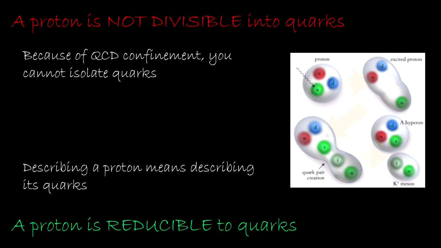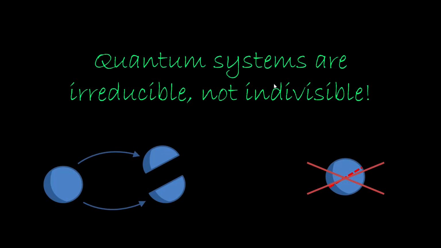Now, why is this important? Because the characteristic feature of a quantum system is not indivisibility. Saying that an electron is indivisible can be misleading. In some detectors, an incoming electron is effectively broken into a shower of many electrons, positrons, and photons. One particle comes in, many particles come out. In that sense, the electron is divisible. The energy present in the quantum system can always be, at least in principle, rearranged into other quantum objects of smaller energy. But quantum systems are not reducible.